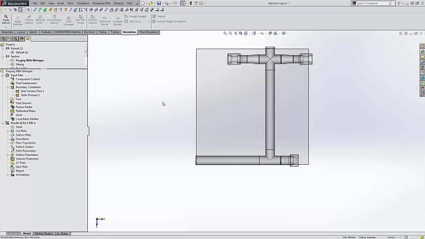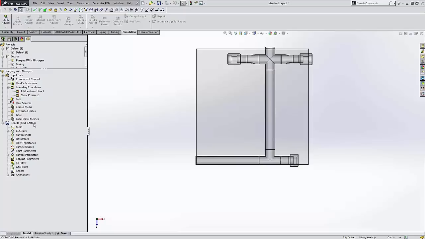So the first thing before we jump into specific results is, in general, when you are doing a time-dependent study, which is what we're doing now, we can only look at one time step at a time. Okay, so that's why you may notice that next to the result folder, in parentheses, we also have the time step that we're currently looking at.